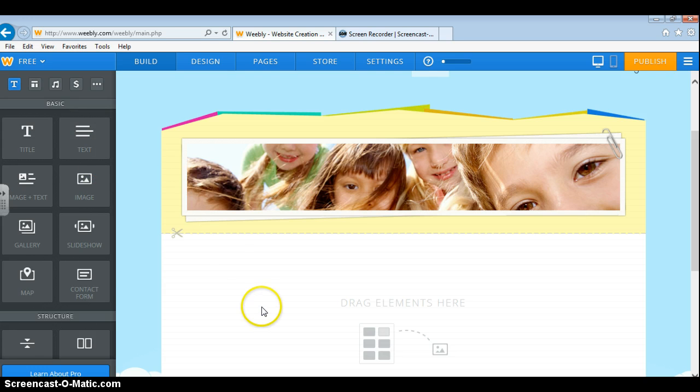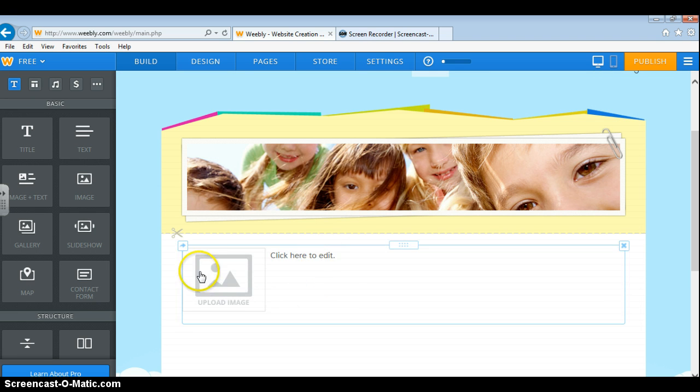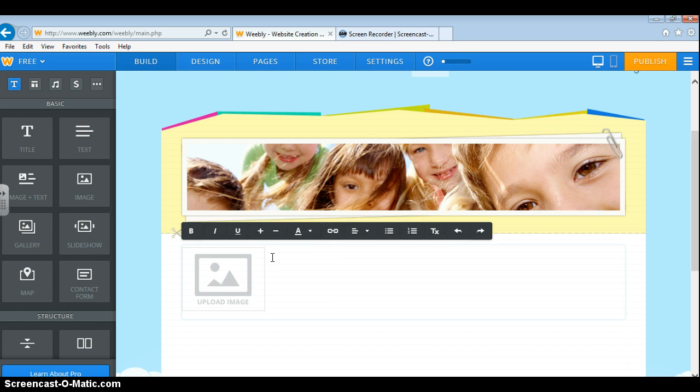To add content, it's pretty easy. It's simple drag and drop. So if you want text with an image, you just simply click and drag. Here you can upload an image, and then you can simply, I forgot what I was on, I believe I was on math. You can start adding information about math. Maybe you want to talk about dyscalculia, and then explain that. So on and so forth. And you would just continue to do that.